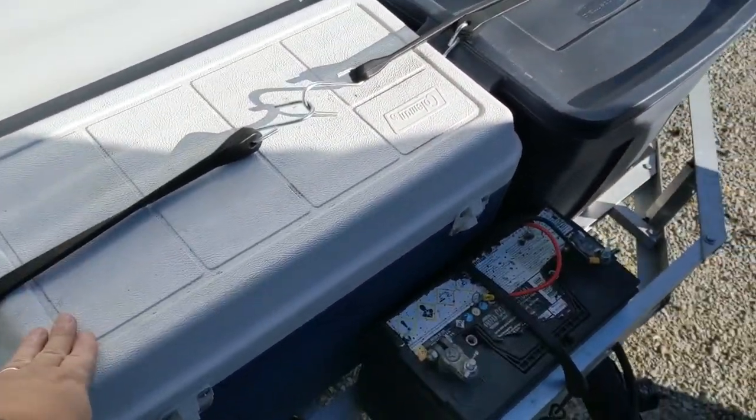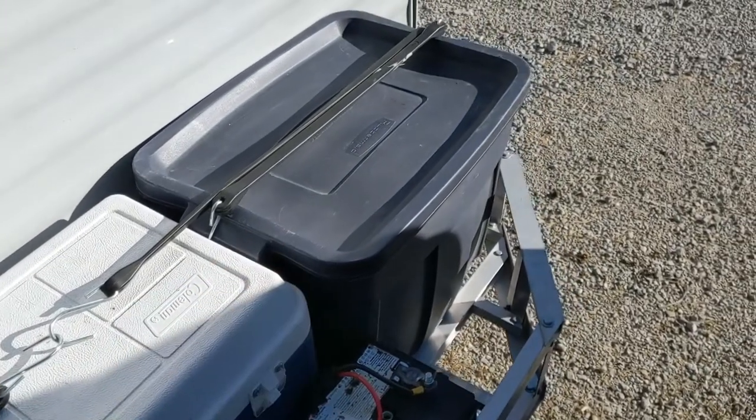This was a cooler for food. There's where our extra shoes were.